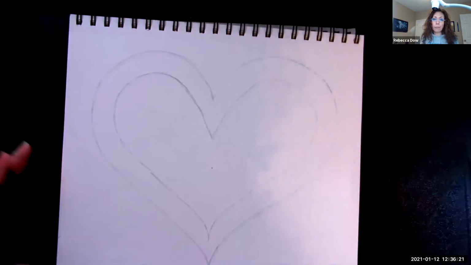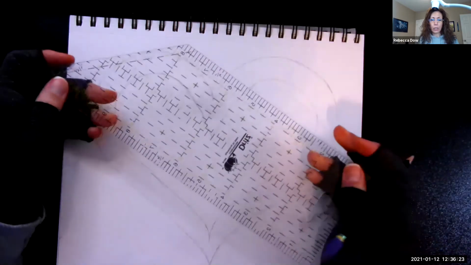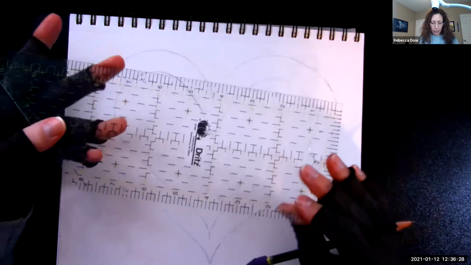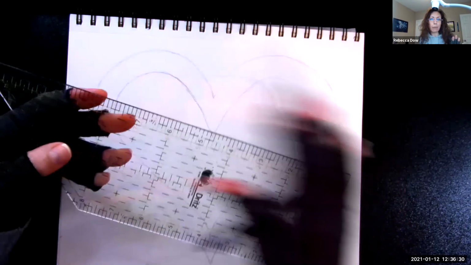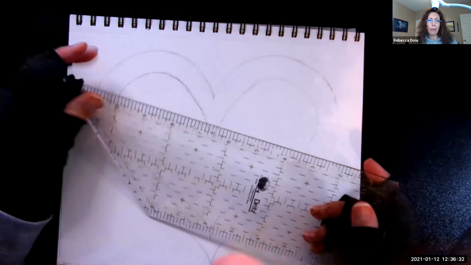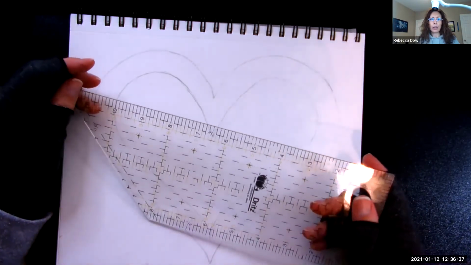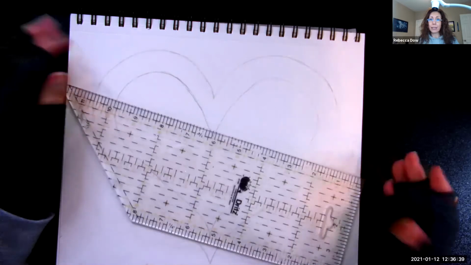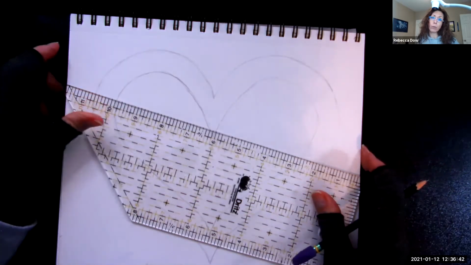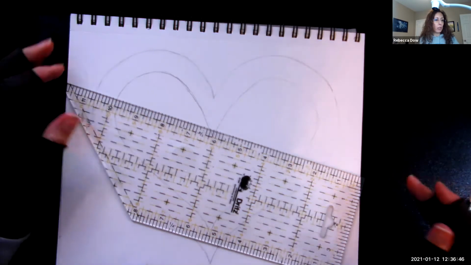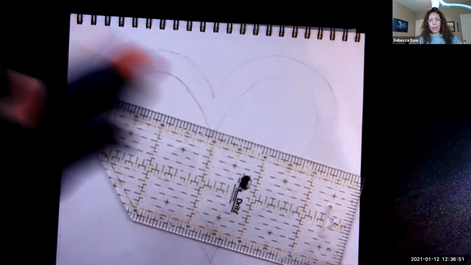Now, you're going to need a ruler or a straight edge, a hard edge. You're not having to measure unless you want to. You just need something with a hard edge. So before some of you tell me you don't have a ruler, go find something you can use in your house. You can use the edge of a cereal box. I love cereal boxes, y'all. They are so flexible and multi-purpose. You can take one of the long edges, fold it on the crease that's already there, and use that as a hard edge.